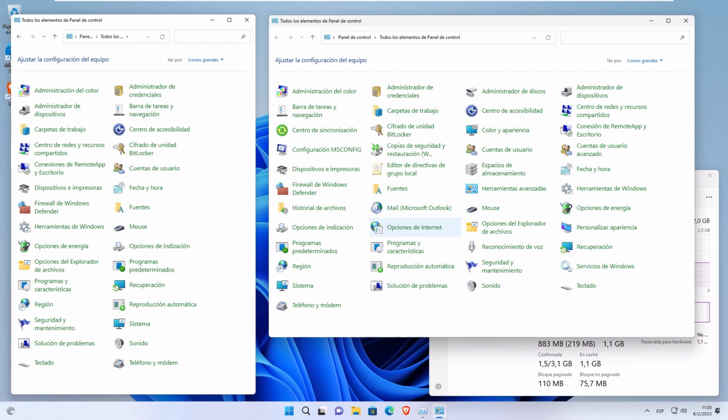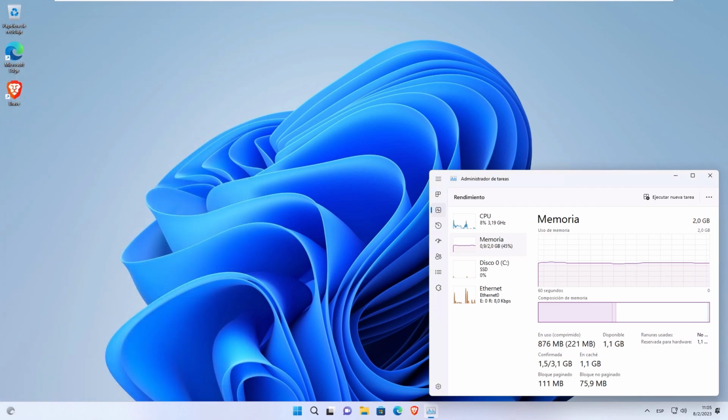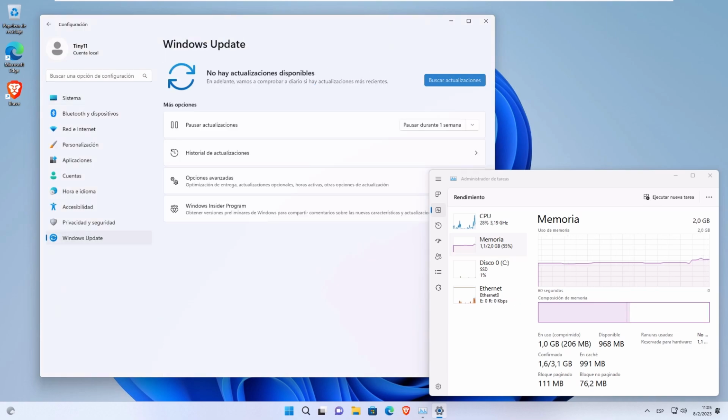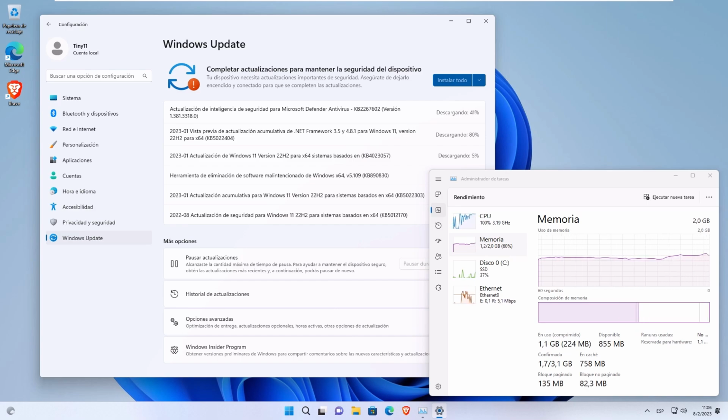The great difference in content that my control panel has, from my house computer or from the Windows operating system, and the control panel of a gutted operating system. I recommend this operating system. I think that in the end we will reach that conclusion. The updates will be installed. Let's try it.